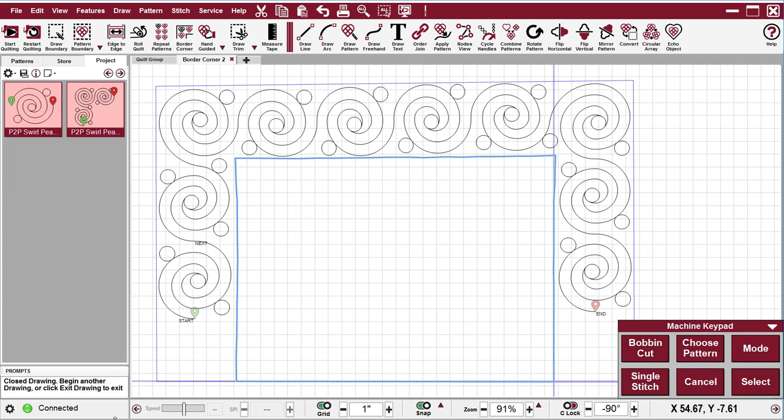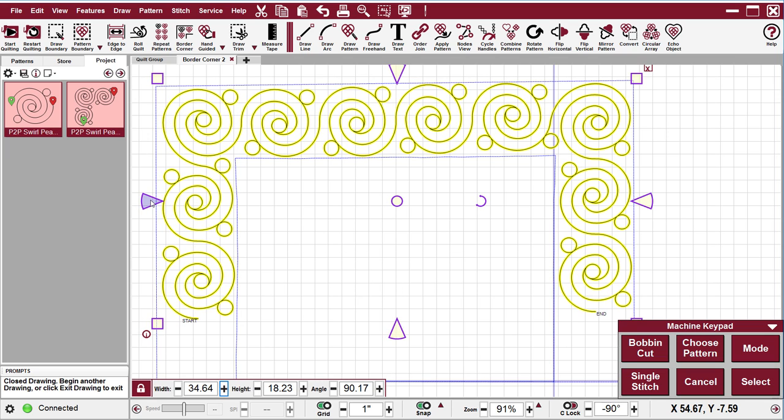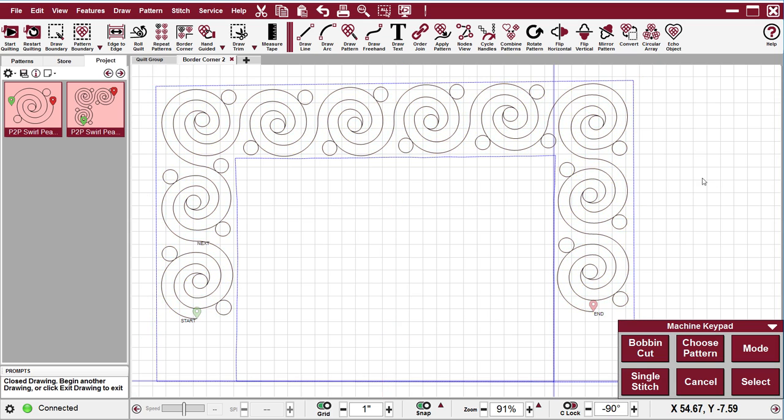drawing, okay? So what we can see here on the screen is now we have a much more accurate representation of what's going on the quilt as opposed to just straight lines, okay? And looking here, I'm actually still fairly comfortable with what's going on. Nothing is stitching into the seams, and I'm fine with that. What I could do, however, is maybe bring these in a little bit closer to have some room for the binding on the left-hand side and on the right-hand side, okay? Bring them a little closer to the seam.